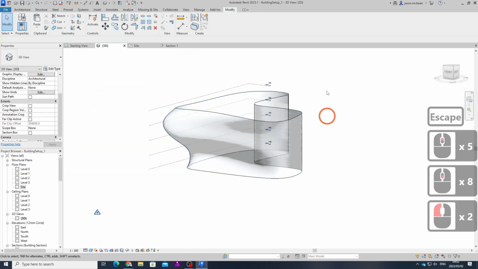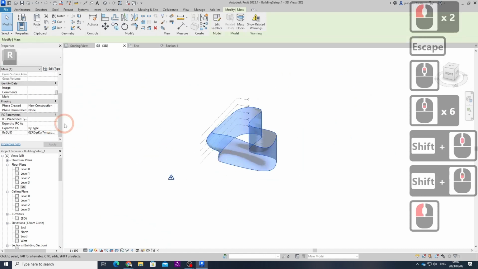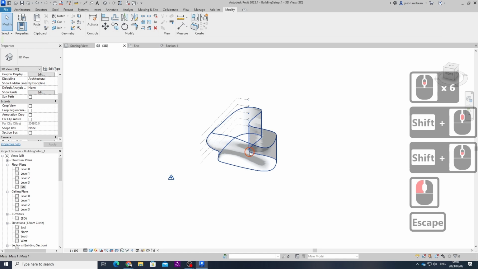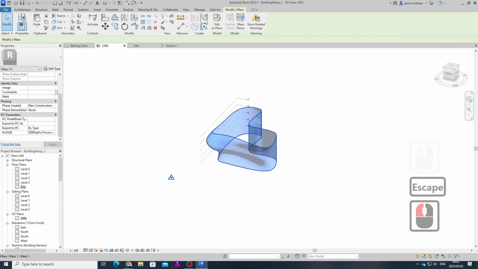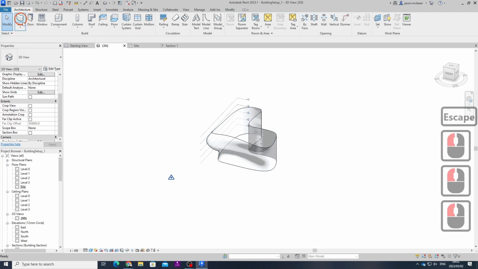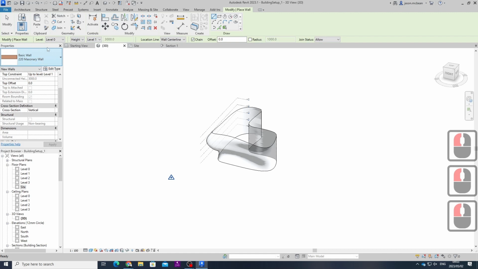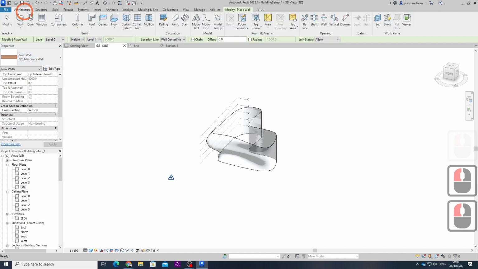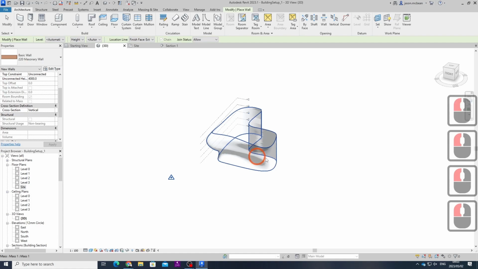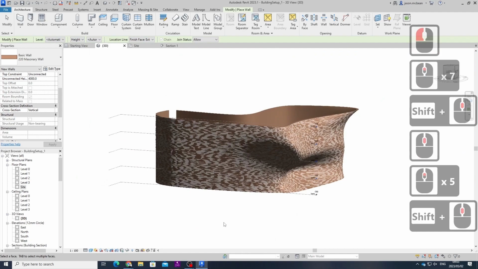Now, what's very cool is I'm just going to give this a different material so it's a bit more visible. But by default, it gives it a glass material. Now, what's fascinating, if I go to architecture and I go to walls, I can actually use any wall type. And if I create an architectural wall, but I want face, guess what? If I select this object, it'll create a wall to follow that object.